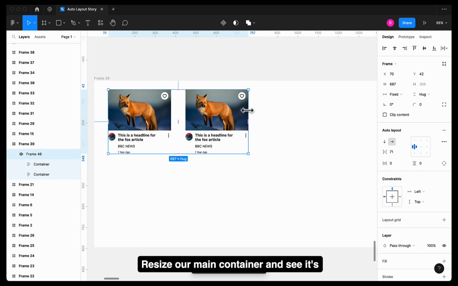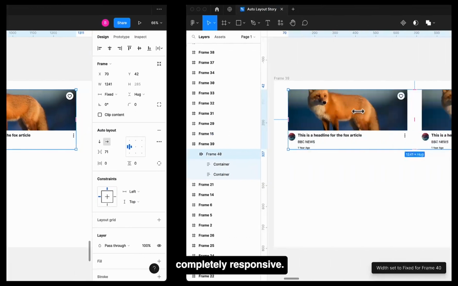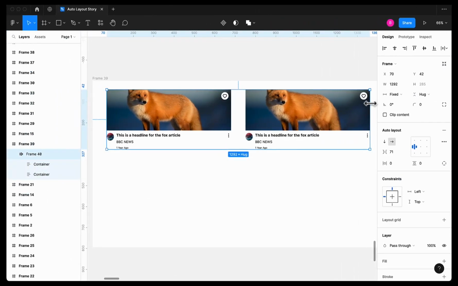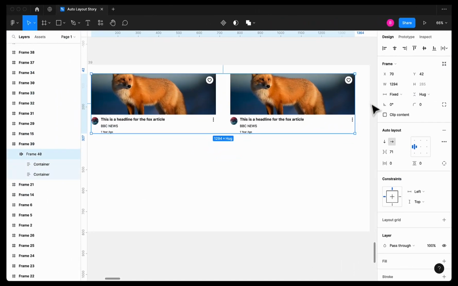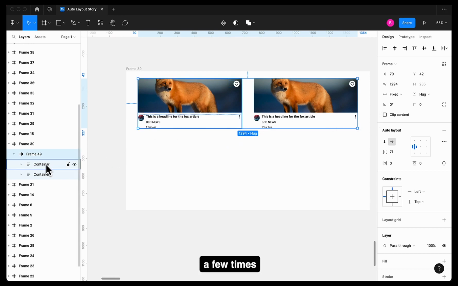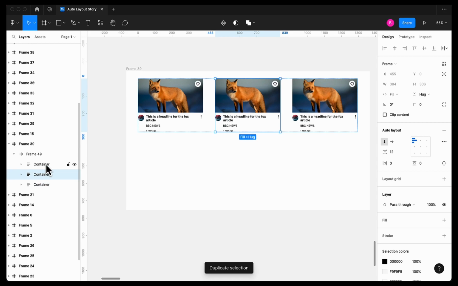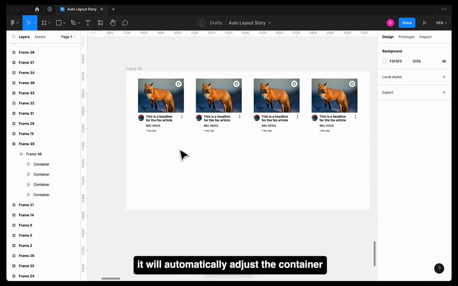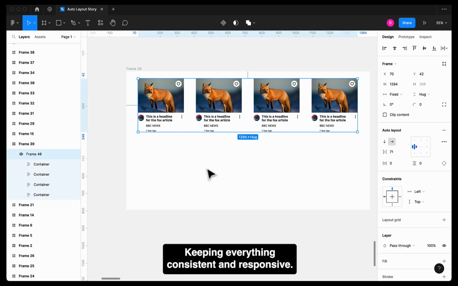Resize our main container and see it's completely responsive. And now if we duplicate one of the cards a few times, it will automatically adjust the container, keeping everything consistent and responsive.